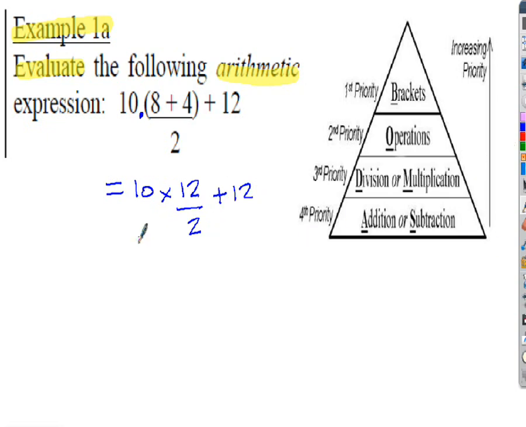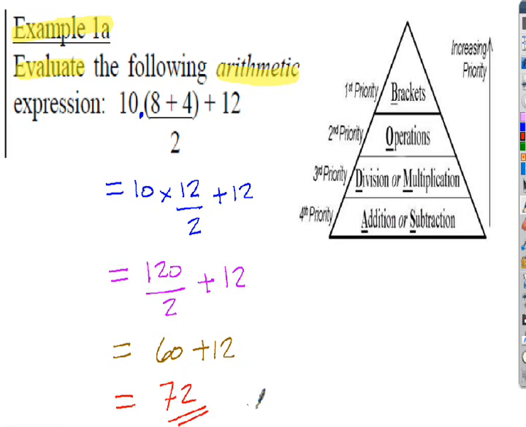So reviewing the calculation now, the precedent lies here with the multiplication or the division. So I think I'll actually do the multiplication first here, just to show we can do that first if we want to. So 10 multiplied by 12 is 120, and that's still divided by 2, and we have to add 12 to that. Now the precedent resides here with the division. So now in taking the division, 120 divided by 2 will be 60, and we add 12 to that. And finally we consider addition or subtraction. We've got addition here, so 60 added to 12 is 72. That's our final answer. So that's applying BODMAS to a numerical calculation.